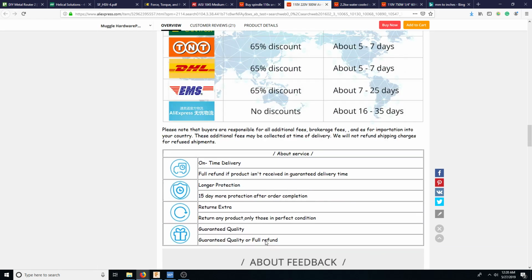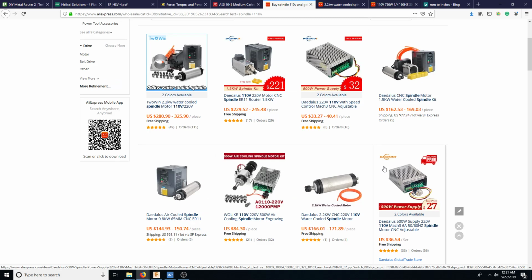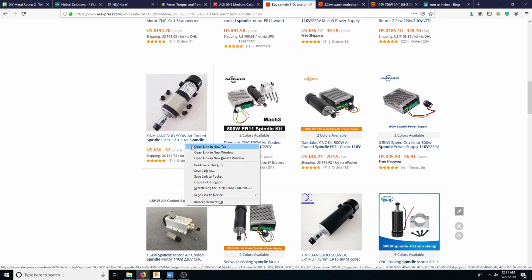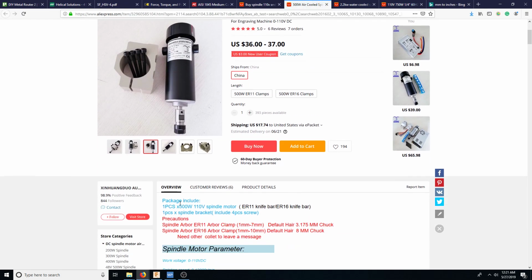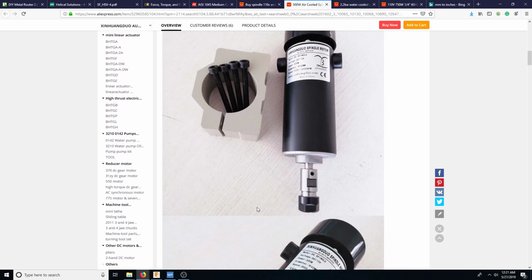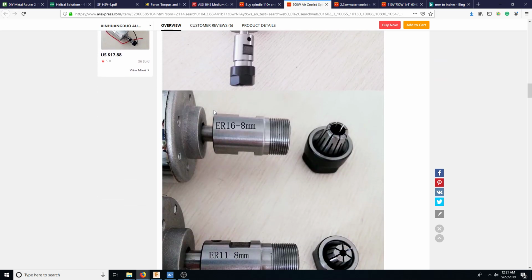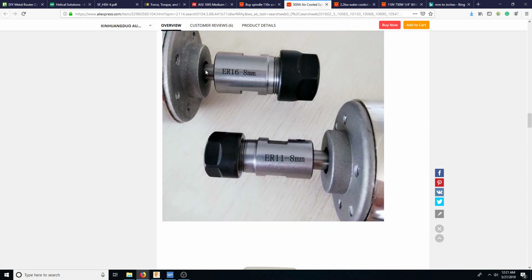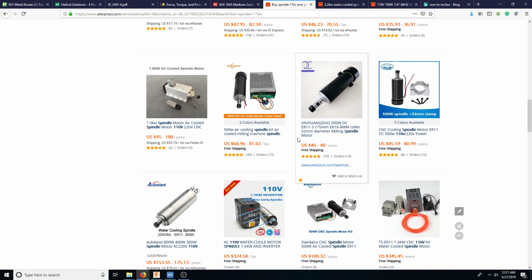Because again, everything that's going to do is just going to wear out your cutters very, very quickly. So let's see if we could find something that is even down to that kind of spec that will be able to run that. And again, one of the biggest issues is because of how far this thing's extended out. So here, repeat accuracy, which is basically run out, 0.01 to 0.02. We just want tiny little. But you can see that this has a smaller shaft, so you want the one with the bigger shaft. It's fine. And then there's kind of the thing that we have to use to support.